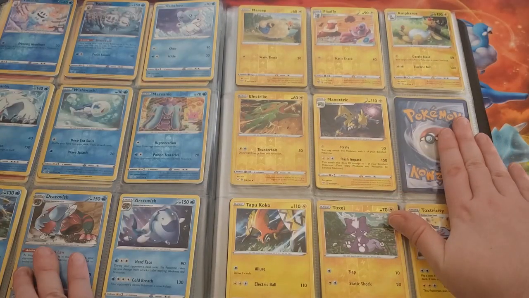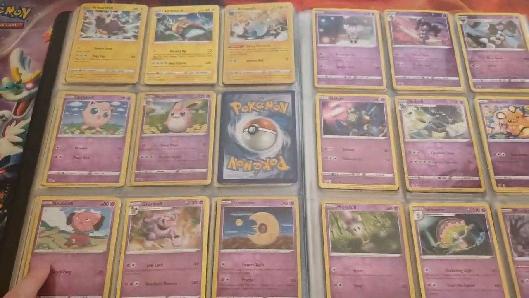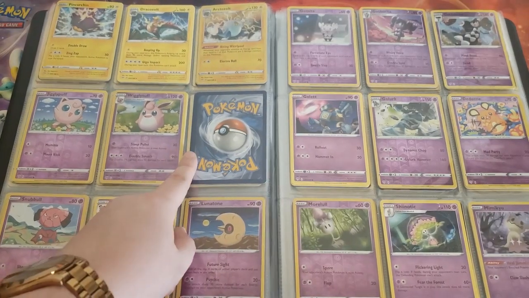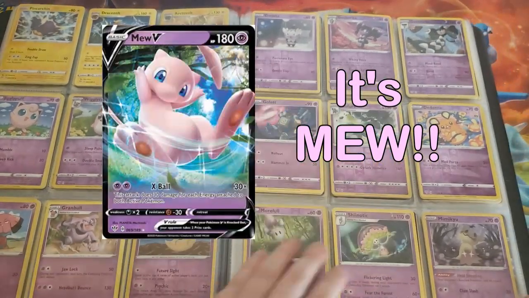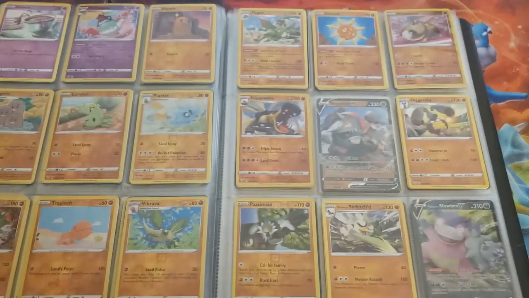I can't remember what this is. Figure that out later. And then going into the psychic types. Looks like something is missing here. What could that be? I can't think of it right now, but I'll add that in editing. Or psychic types going into the fighting types.